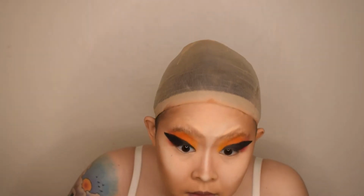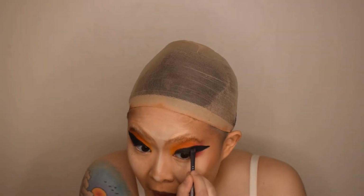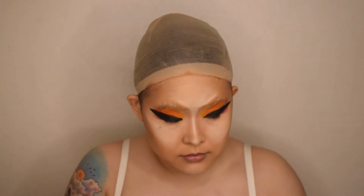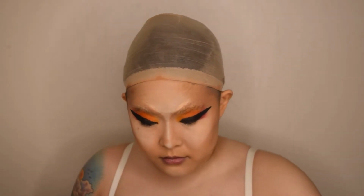Unfortunately, with my black eyeshadow from Anastasia Beverly Hills, there's a lot of kickback. So as you can see later, I had to basically conceal my face with my NARS Creamy Concealer in Canal.